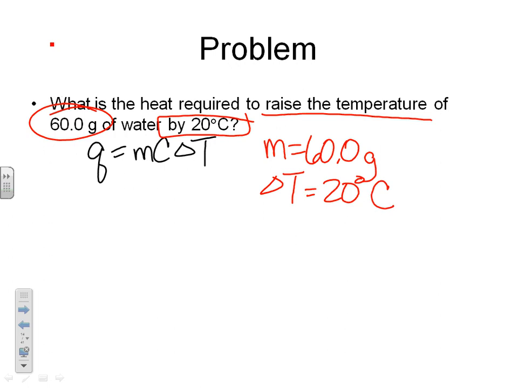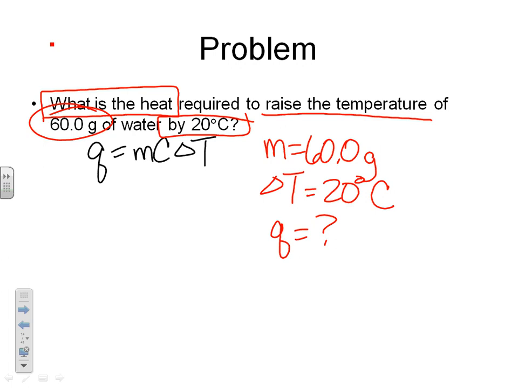Continuing to read this problem, what is the heat? Meaning that's what we're looking for. The part of Q equals MC delta T that is heat is Q. Remember, Q and temperature are not the same thing. They are related, and they are related through this formula right here, but Q is not the same thing as temperature. Q is heat, and heat is about transfer, energy being transferred from one thing to another, versus temperature, which is all about the motion of the particles. Heat is not about the motion of the particles. Heat is saying what energy is being transferred from the system or into the system.